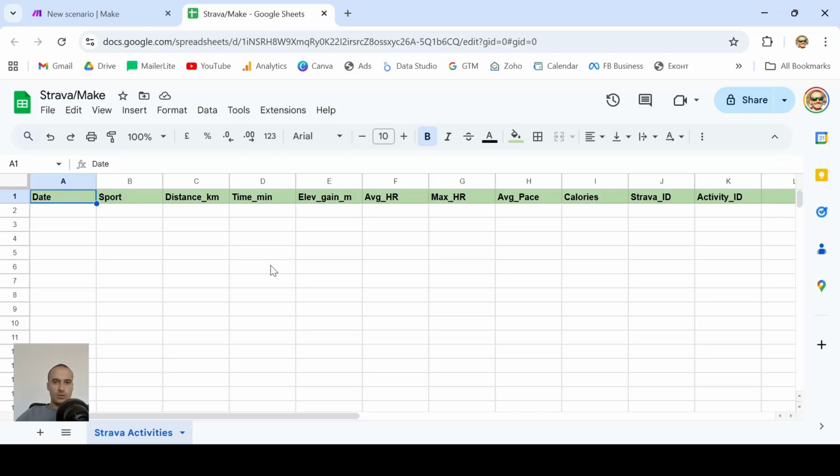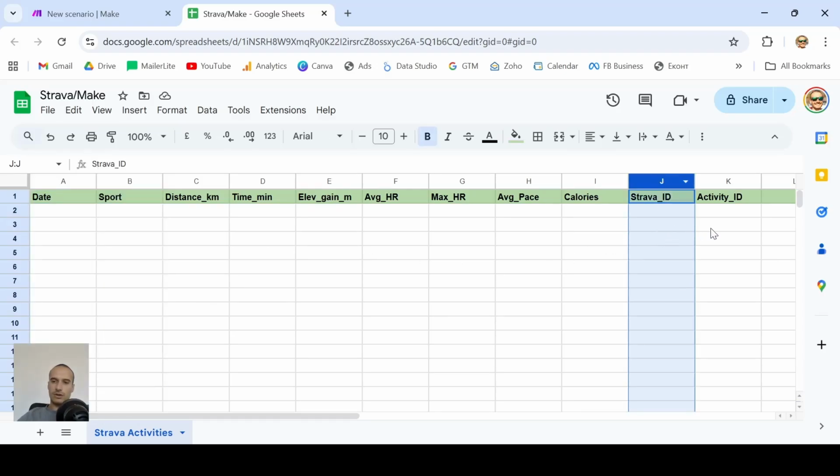First thing you gotta do is create a Google Sheet with the relevant metrics that you want to pull from your Strava. The basics that you can't go without are the date when the activity took place and the type of sport, could be cycling, running, hiking, swimming, etc. So these two are very important.